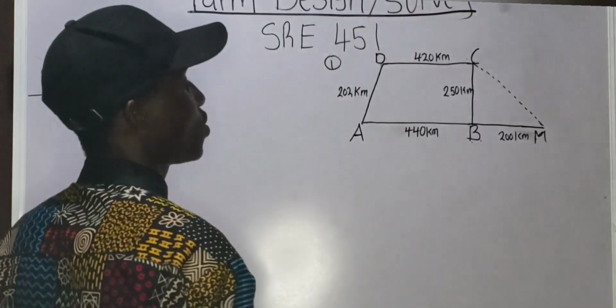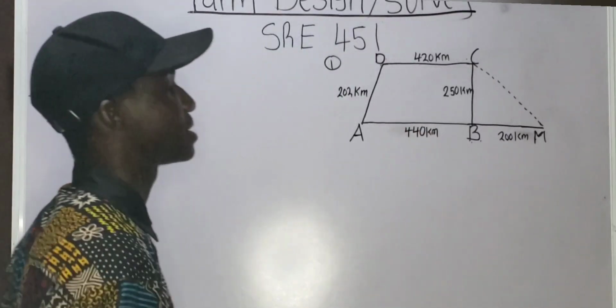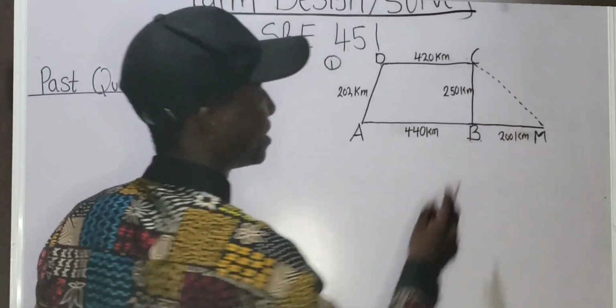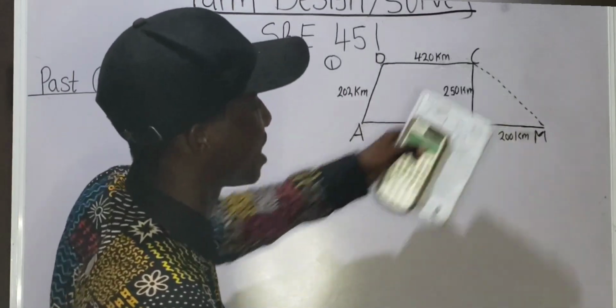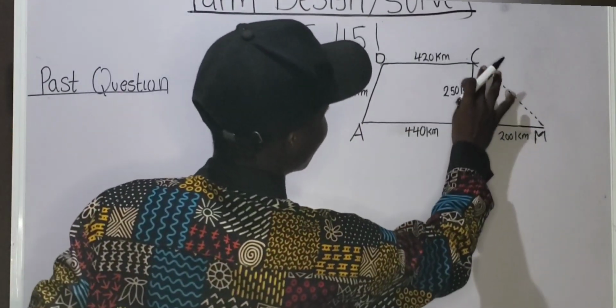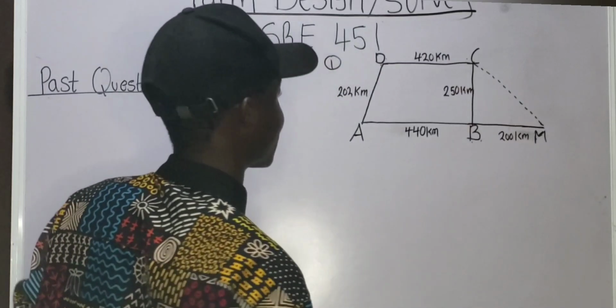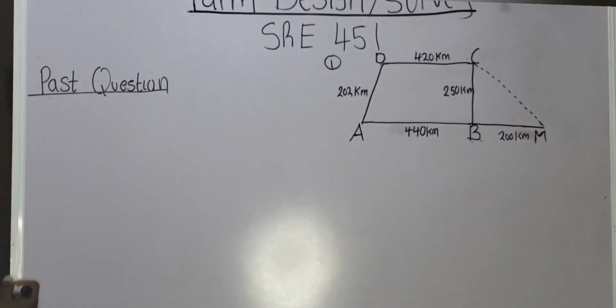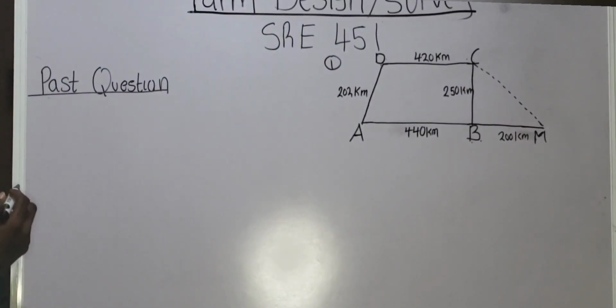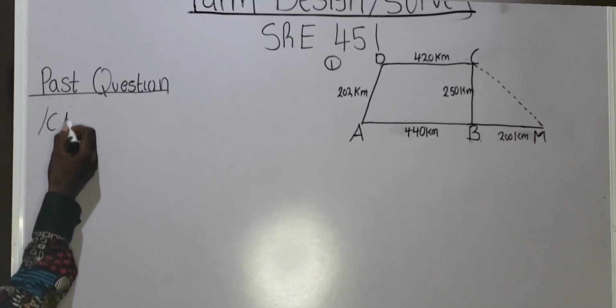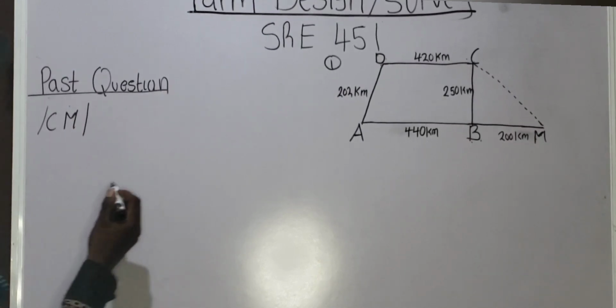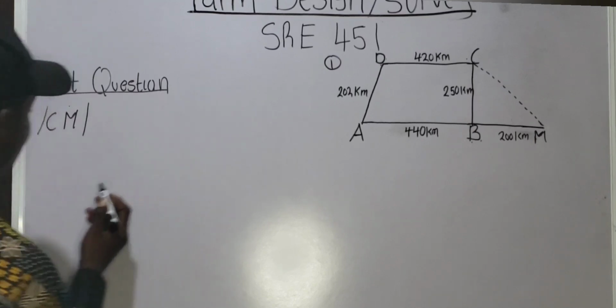You understand? So, but I cannot get the perimeter without calculating this line. I cannot get the perimeter of this shape without calculating this line. So, I need to get the value of line CM. Do you understand? So, let's start from here. To calculate the perimeter, I need the value of line CM. Let me call it line CM, okay? Now, let me bring out this shape. Look at this shape.